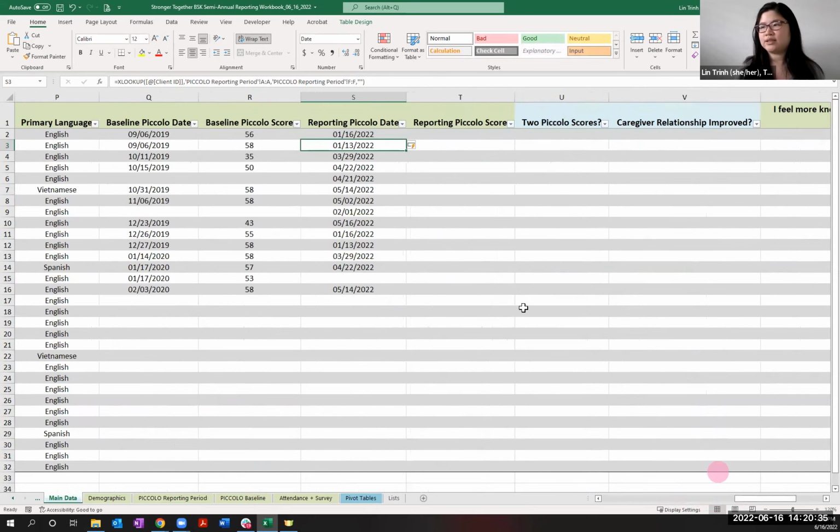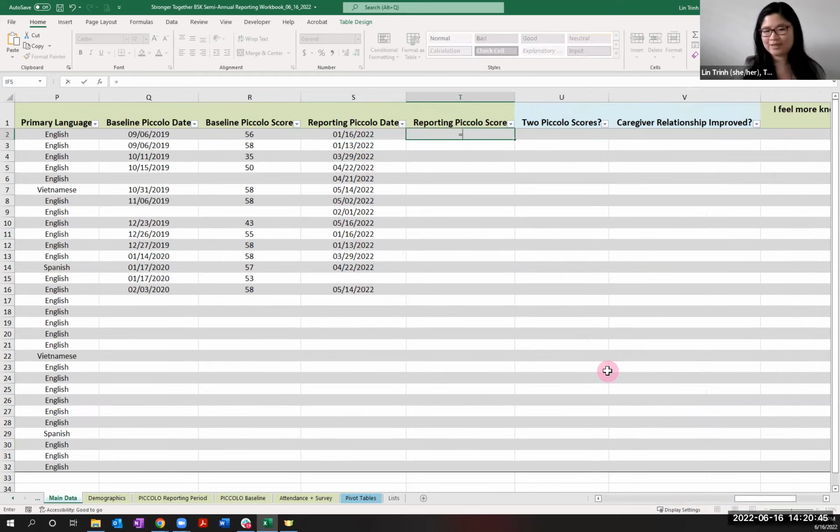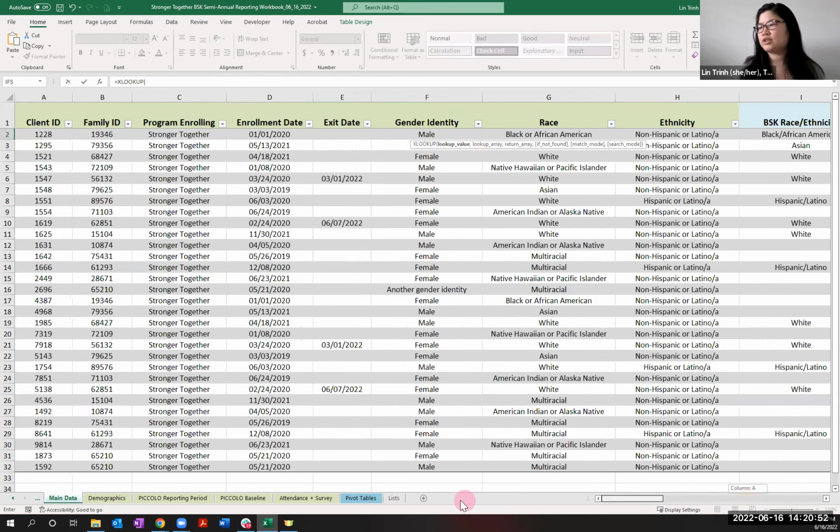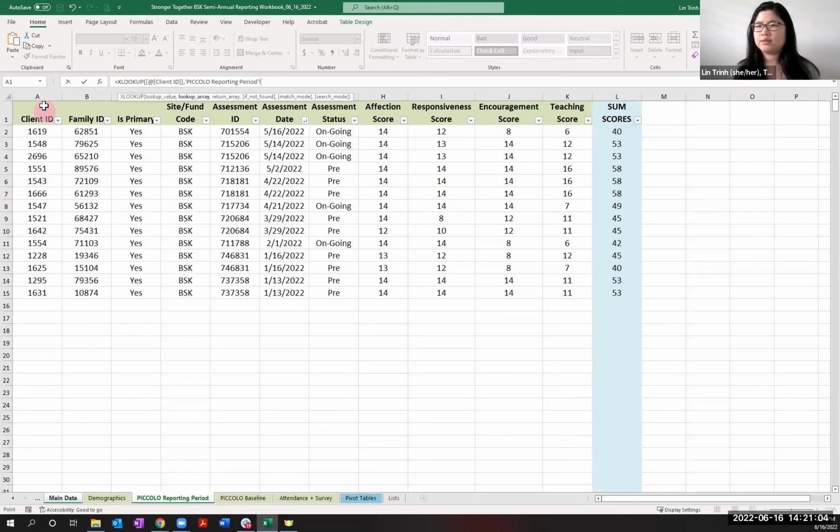So now I've pulled in all the dates for the most recent Piccolo. And I'm going to go to column T here and pull in the scores for these dates. Again, that's XLOOKUP. We want to use client ID as a lookup value, comma, lookup array is in Piccolo reporting period.